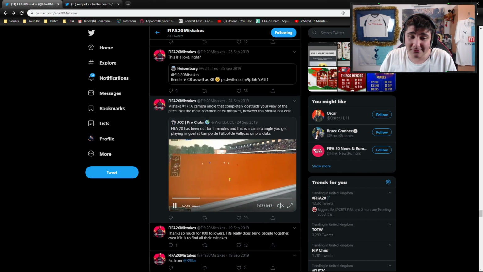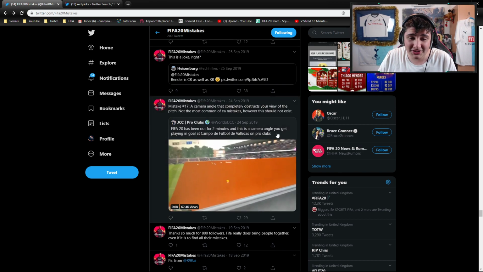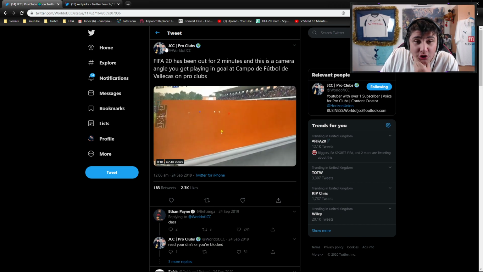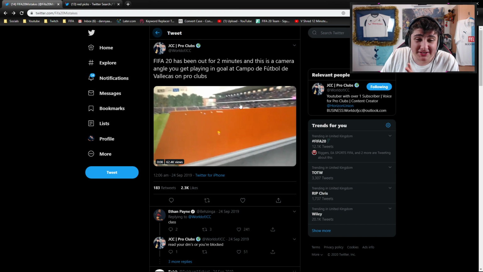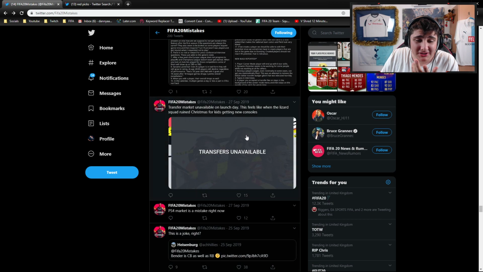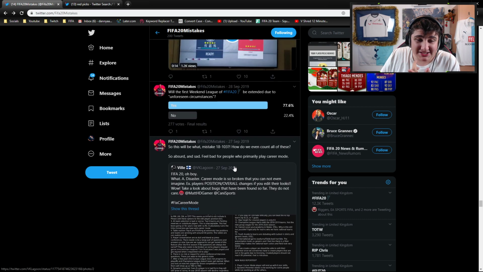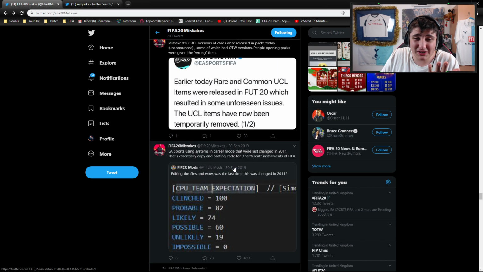Mistake number 17, a camera angle that completely obstructs your view from the pitch. Good job, EA. Yep, no, you can see everything that's going on there. That's a very good job. Right, we should keep scrolling. It's just a disgrace from EA, really.